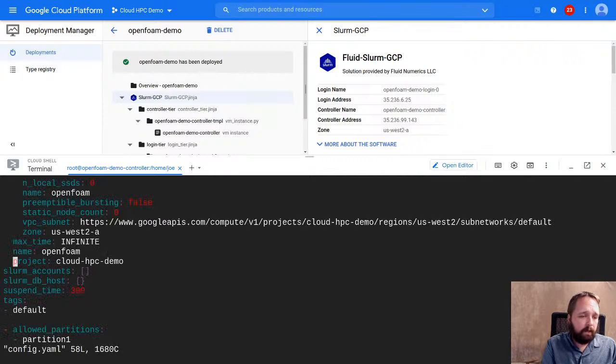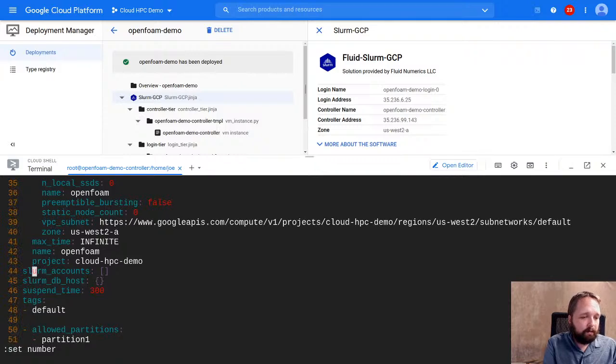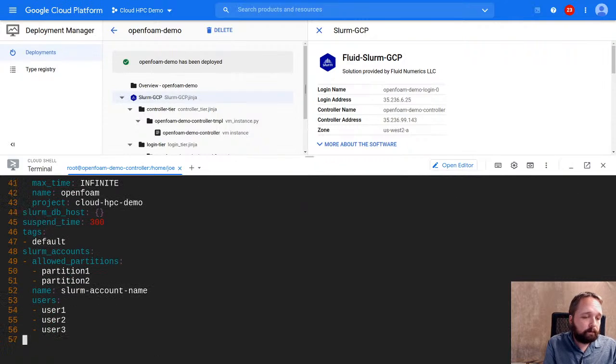So let's open up that config.yaml again. Down here, let's see, what line is that? That's going to be line 44. Go ahead and cut that line and paste it down below. Okay, and then remove the square brackets that are now on line 48, and let's fill out some of the settings here. So for that allowed partition, the partition name that I've chosen is OpenFOAM. If you have a different partition name, just go ahead and set that there.